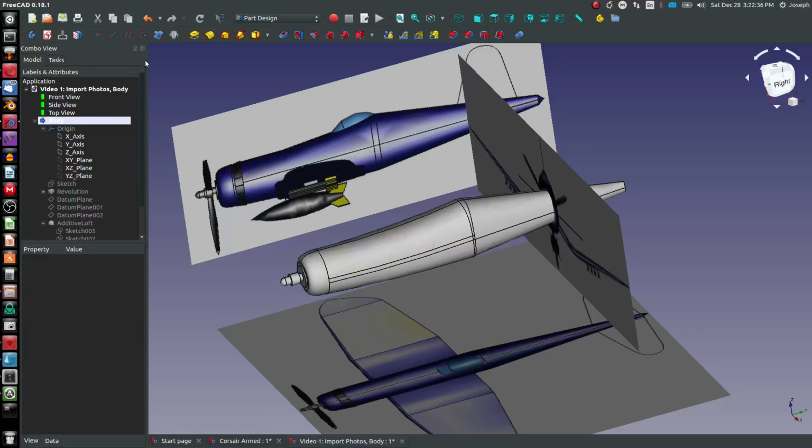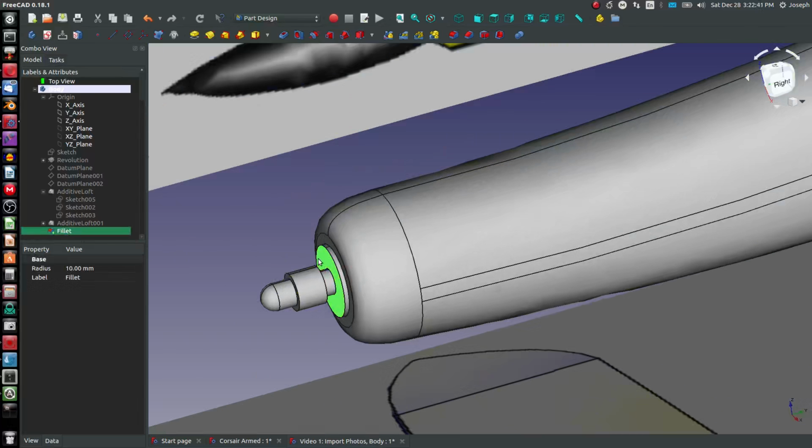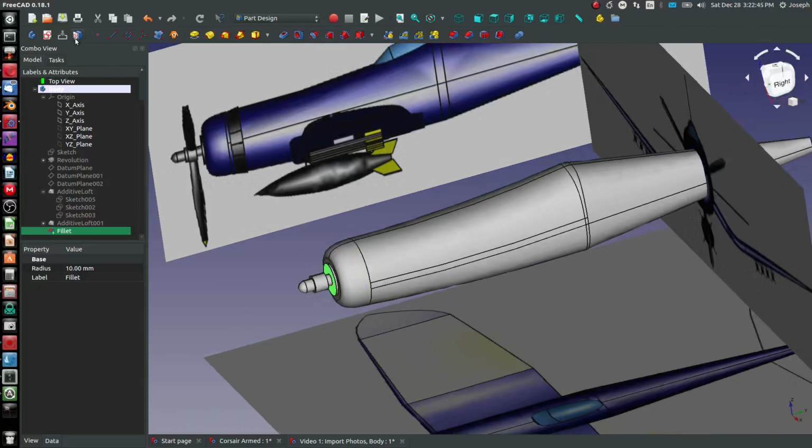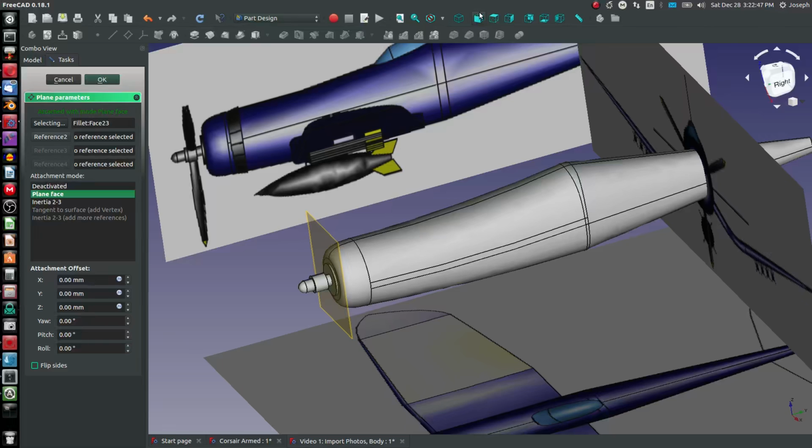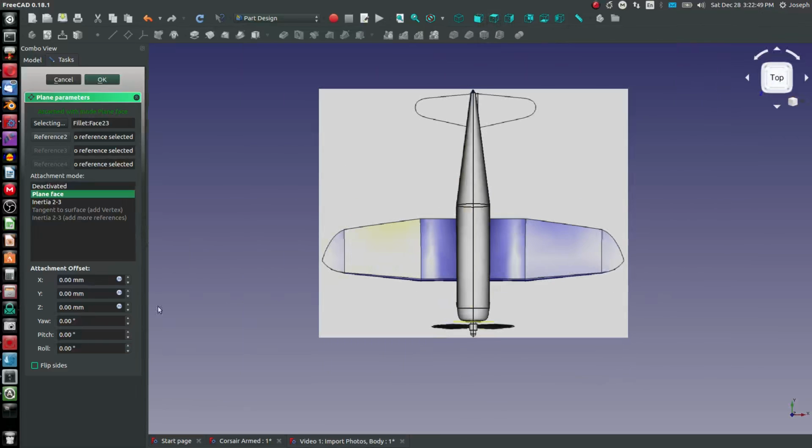First thing I want to do is create a datum plane. So I'll just choose a face that is normal to my, or parallel to my front plane, and choose datum plane. I'll go to my top view here and offset it in the Z direction.